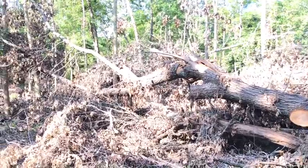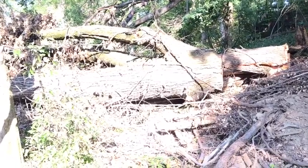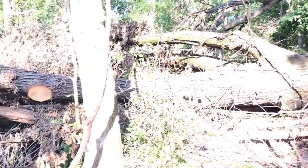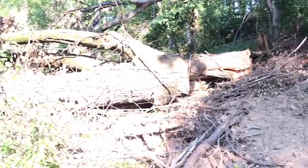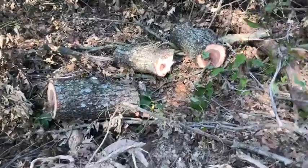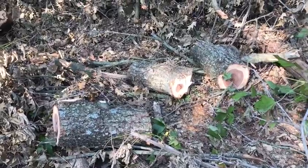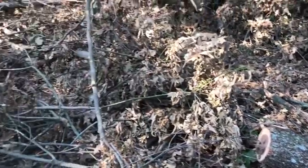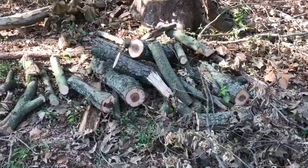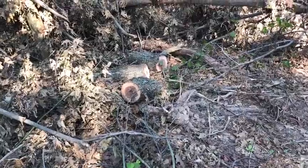But I don't know that we ever get to the rest before they do away with it. They're going to eventually clear this completely out. That's why we're trying to get in here and get what we can now, because they're eventually going to clear this all out and burn it up so that they can clear off this whole property. So what I'm going to be doing while he's cutting is grabbing these pieces that he's cut and throwing them up on a pile over here, and then we'll go get the trailer and load all this up at one time on a big trailer. So I'm making us a pile here out of the pieces he's cutting. So that's what my part of this is.